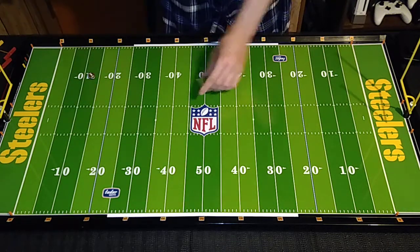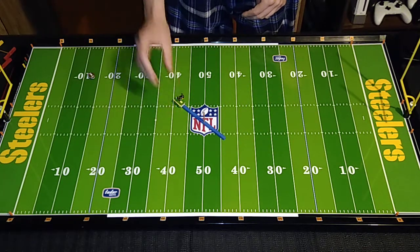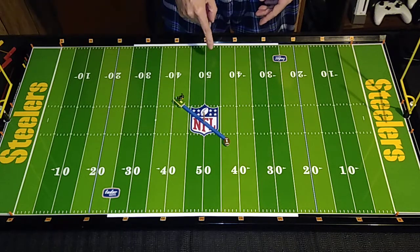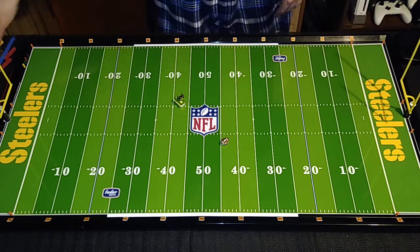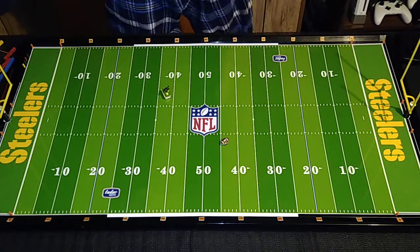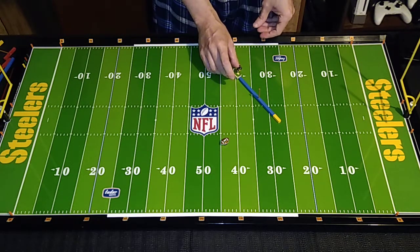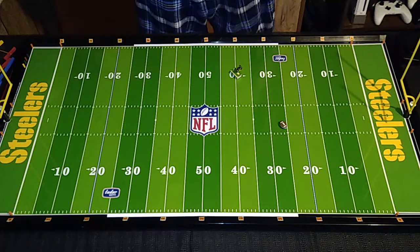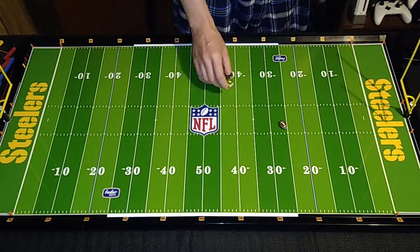Now we'll go for a long yardage pass — let's take it right through the middle of the field here. This is the gully, where the most shenanigans could happen. Let's put the ball at a weird angle. Say the quarterback's over here. He may miss this because of the orientation. He hit it. Now a blue stick with defensive pressure — other than a Hail Mary pass, this is the most challenging pass. Skirted right by it. So it is still possible not to make completions, even with such a large ball marker.